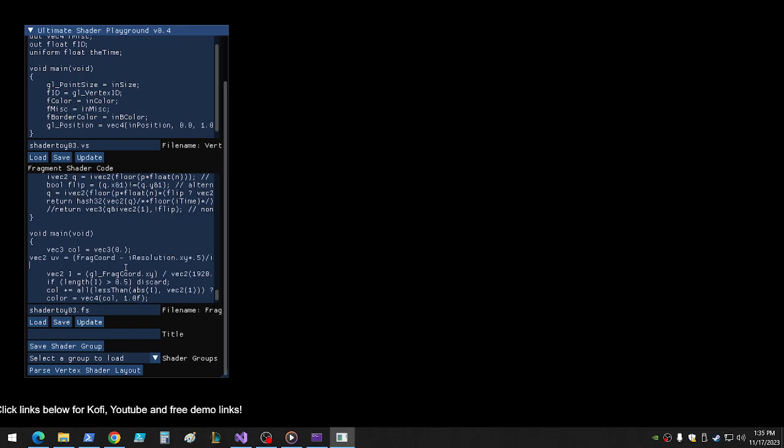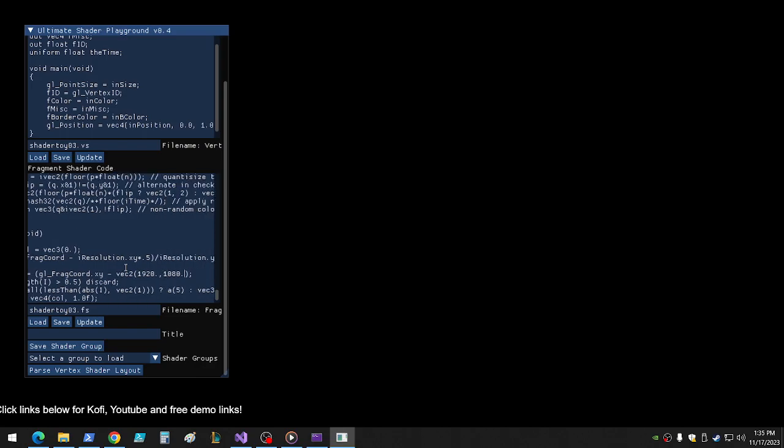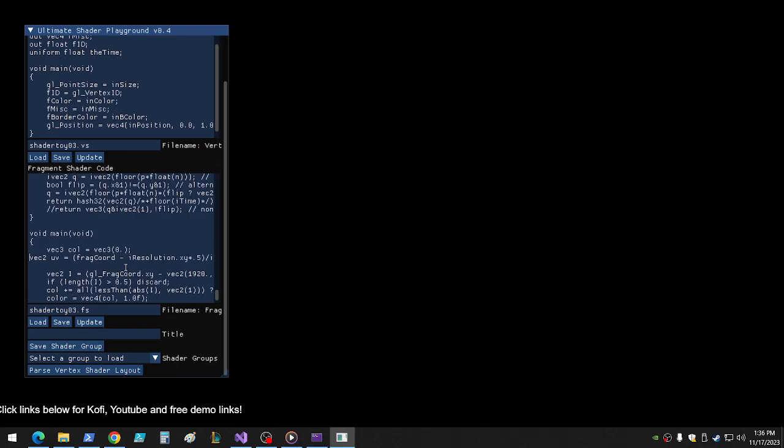Okay, so we're going to go gl_FragCoord.xy, then we're going to subtract the resolution. I haven't worked with gl_FragCoord in quite a while. And it's going to be the resolution times 0.5. Okay, and then there's that. And then we're going to divide by 1080 dot, and then delete this.